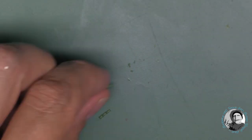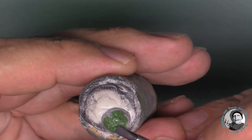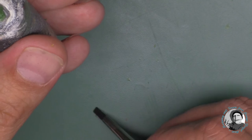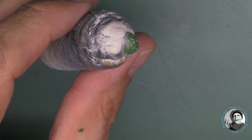I cut three more little pieces of green stuff, rolling some balls out of them and place them into the three big holes on the shoulder pad. Now I will try to make three weird looking eyes using the three little balls I placed into the three holes.